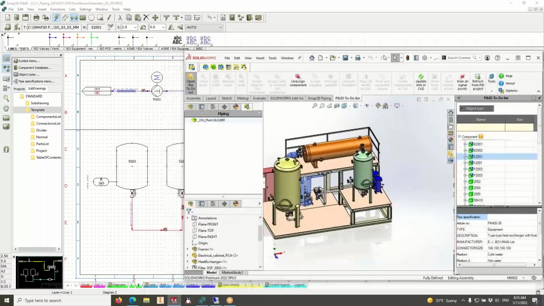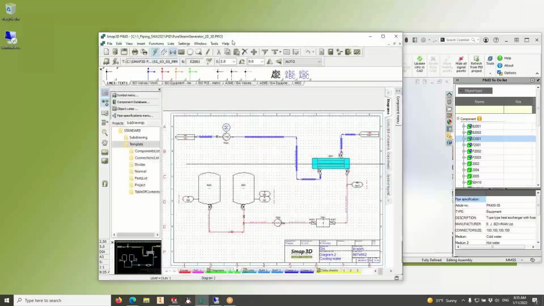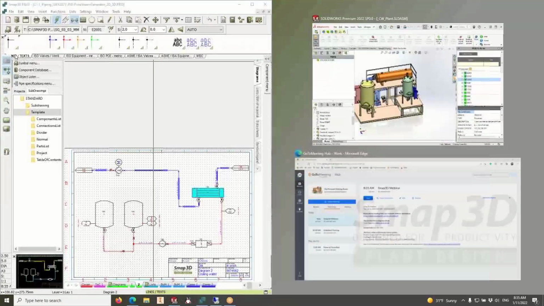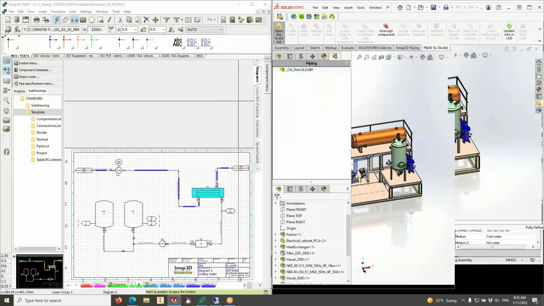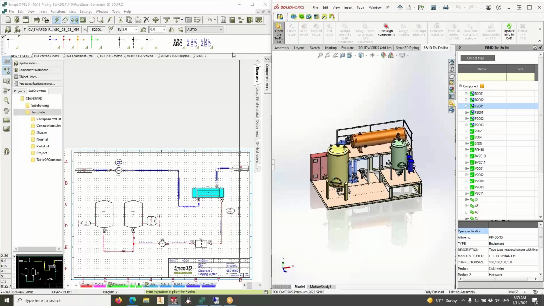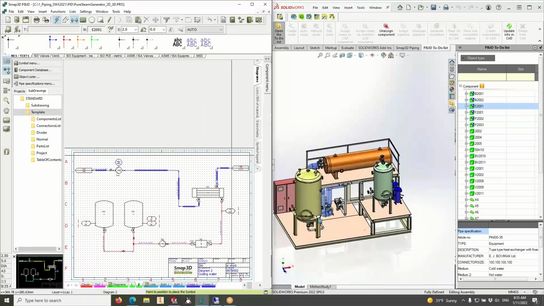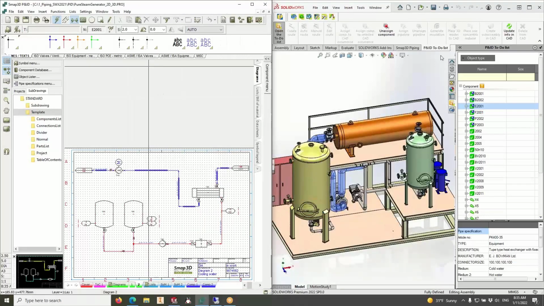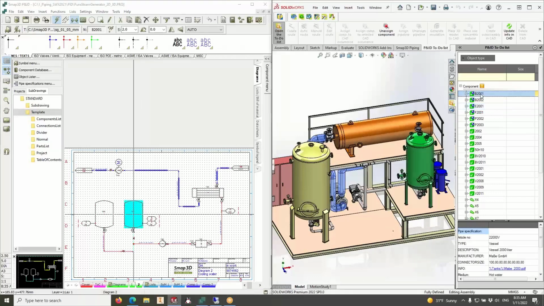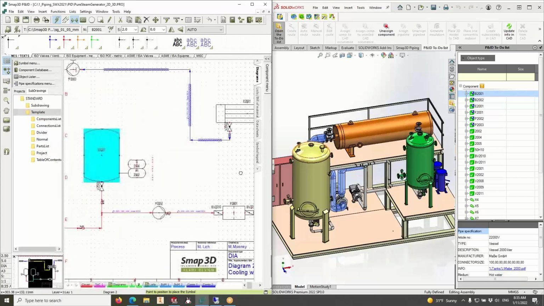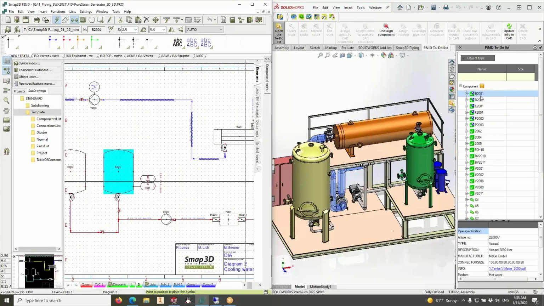Now, if I come over here and split my screens, maybe I'll put my P&ID on one side and my SolidWorks on the other side of my page. And if I had dual monitors, I could have one on each screen. When we click on it in each environment, it will highlight in both solutions.